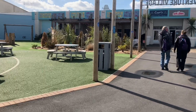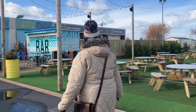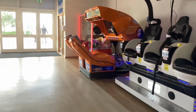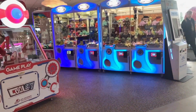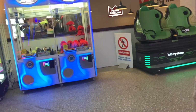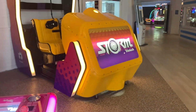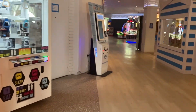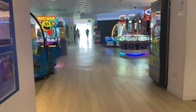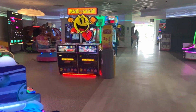And then we turn towards Papa John's and Cooks mini market over that side. Well, an arcade area. There's everything here for the kids. You could spend a fortune, I'm sure. I don't know where half these games are. Virtual reality. I can see the kids have gone mad here, they'd be loving this. Yeah, we'd have to keep them out of here if we had some, wouldn't we?